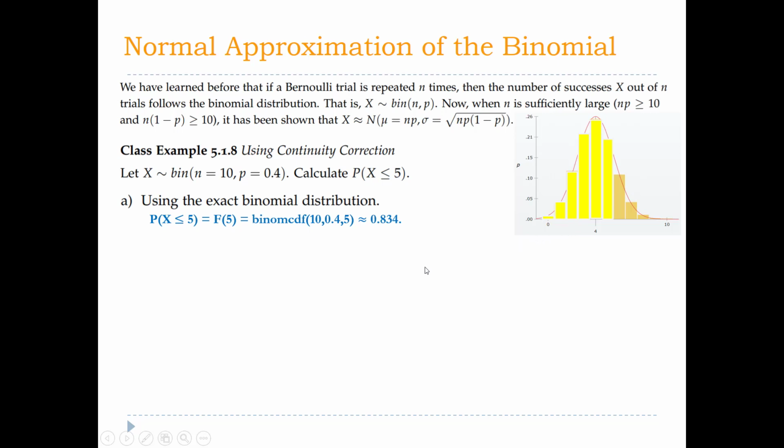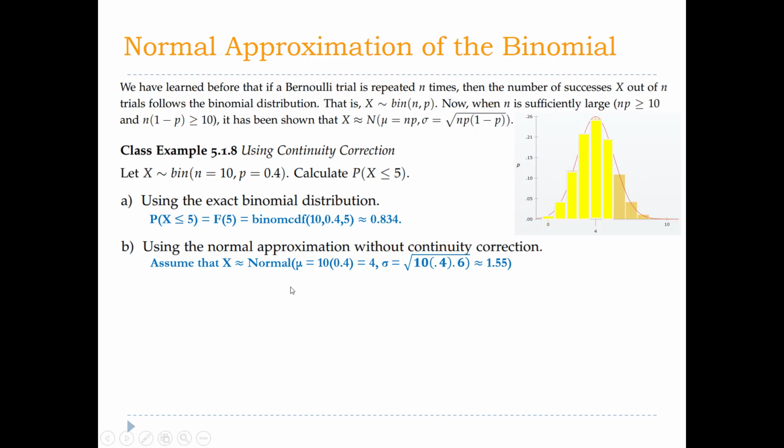So now we're going to try to calculate this same probability, but treating x as if it's normal. Let's try to do this using the normal approximation. And I'm going to talk about this continuity correction in a while. So what I'm going to do here is use the result from up here. If we assume that this is large enough, then we say x will be approximately normal. The mean will be n times p, which is the mean of the binomial, so it gives you 4. And the standard deviation of the binomial is the square root of 10 times 0.4 times 0.6, giving us a value of about 1.55.